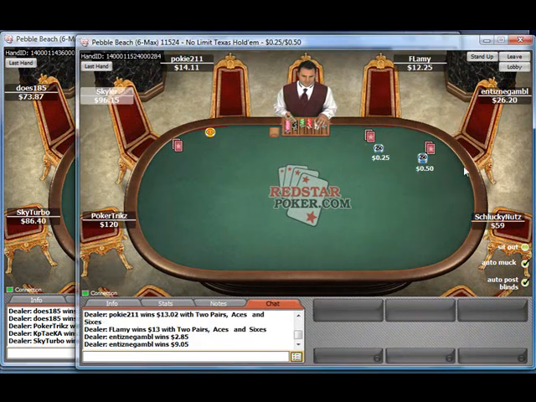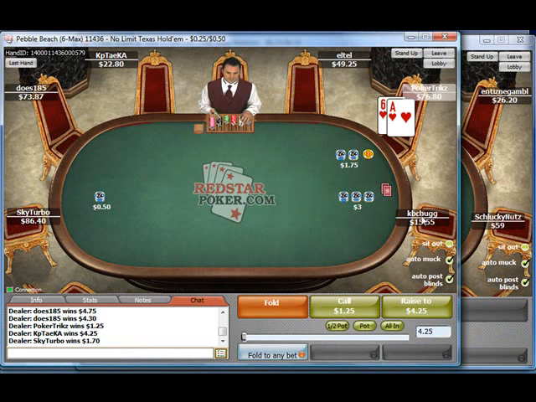And even though there's a 4-straight on the board, our opponents still want to call us with something such as pocket 9s.